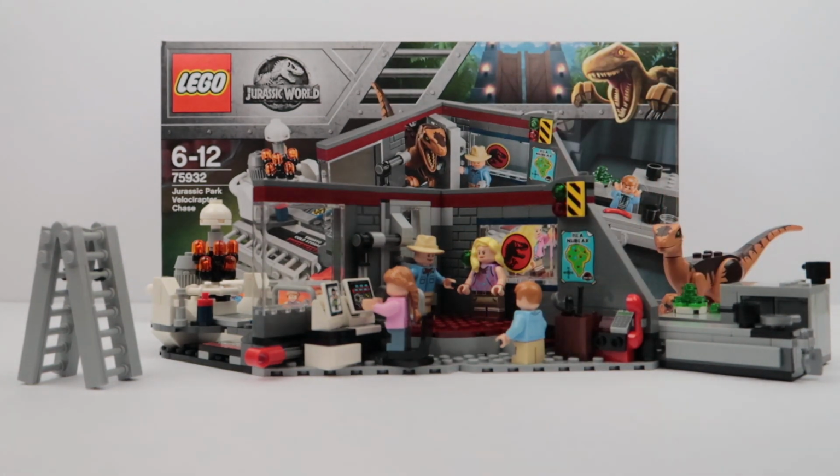I imagine with the licensing fee for Jurassic World / Jurassic Park, they probably do have to sort of get as much as they can in without putting too much cost in there. So unfortunately there was only 1 raptor, but that doesn't really matter. I mean, given the size of the set, 2 would have been very crowded, so it's probably a silly thing to bring up. Again, they could have thrown a T-Rex in as well, to be perfectly honest, because that comes up just after this. That would have been awesome, but again, silly, not important.